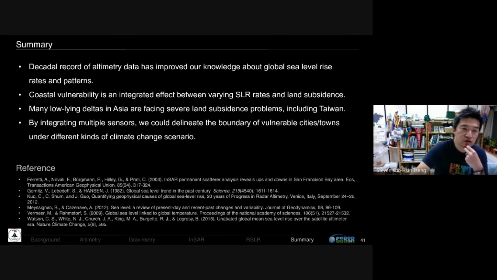And we want to understand what the relative motion of the two surfaces is and what the consequence is if the rate keeps going on, and try to emphasize that we really need such a satellite mission to ensure we have enough data with good spatial and temporal coverage to analyze this question globally. Okay, I think that's it.